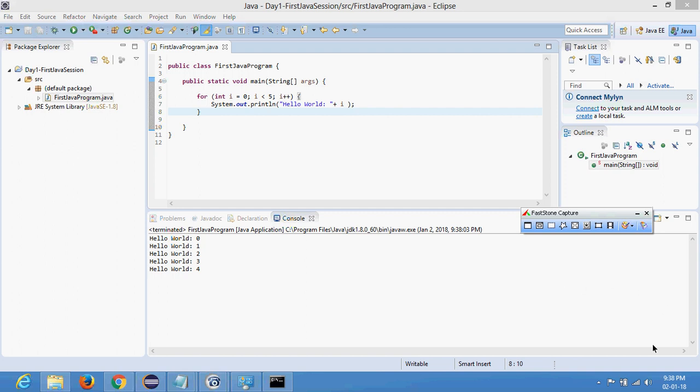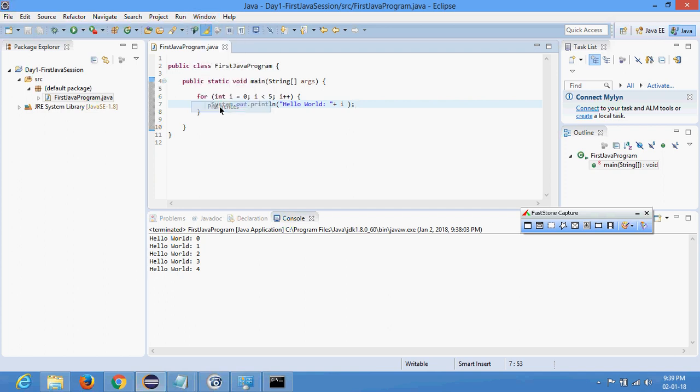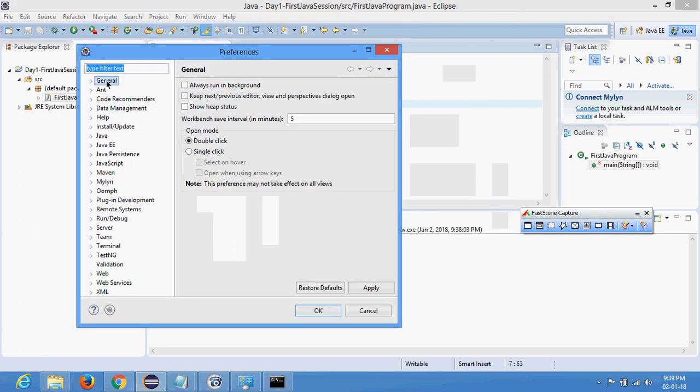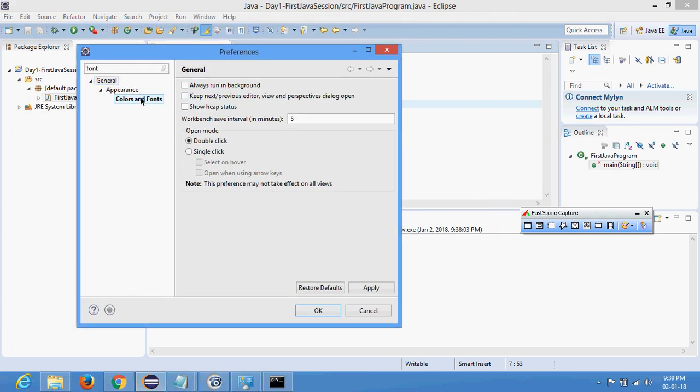Thank you, Srihari. Fine. So, yes, Madhuri, sure. I will increase the font size a little bit. Give me a second.